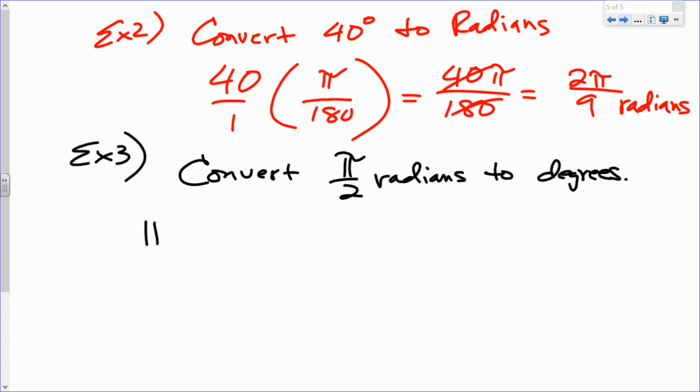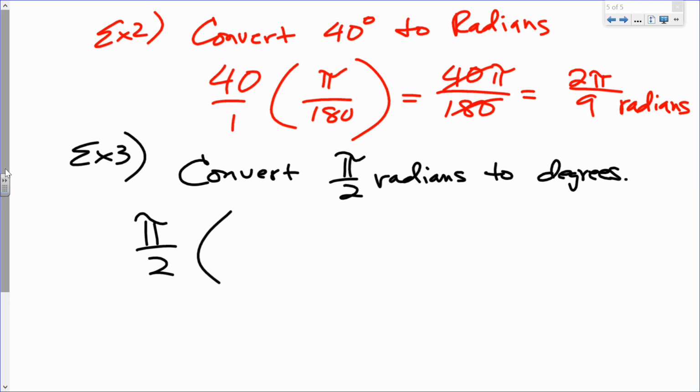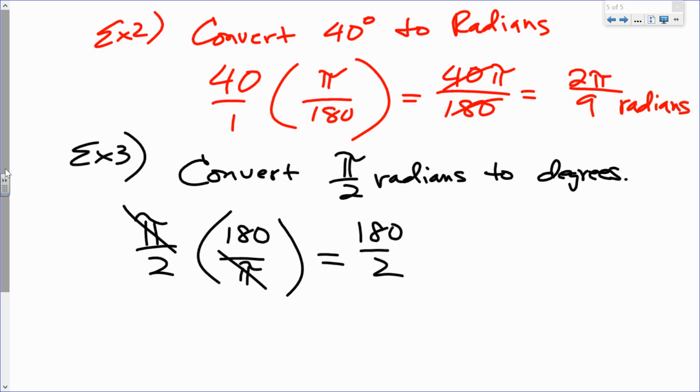So what we'll do is we'll take pi over 2, and we're going to multiply by the reciprocal of pi over 180, which is 180 over pi. So to go from radians to degrees, it's 180 over pi. To go from degrees to radians, it's pi over 180. Okay? Look what I got. Fraction times a fraction. Remember on warm-up, we can cross-cancel. Look at the pi's cancel out. So I have 180 divided by 2, which is 90. 90 degrees. And notice, look on that table on the lower left. 90 degrees is actually pi over 2 radians. You can see that. They got the equivalencies there.